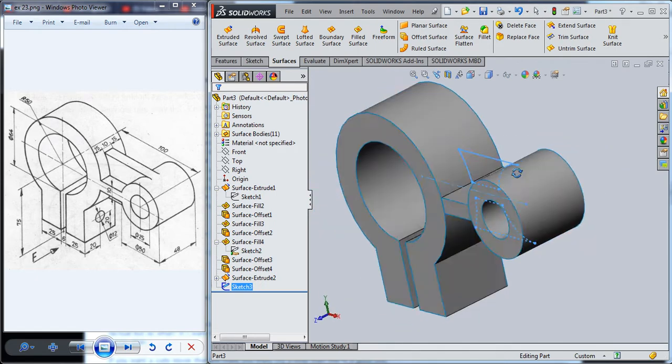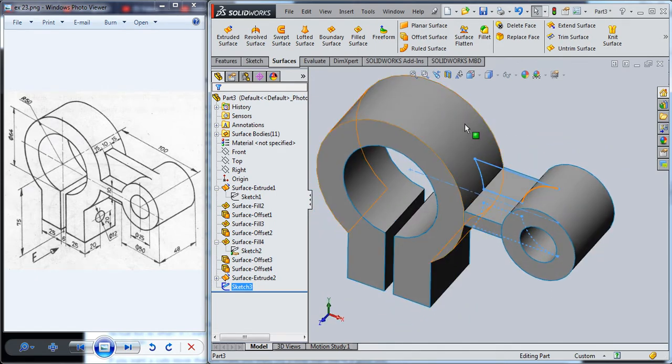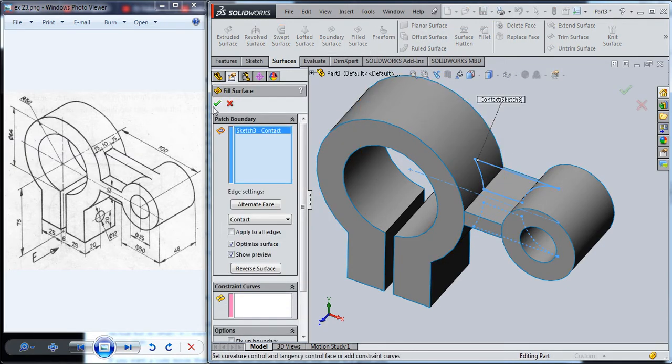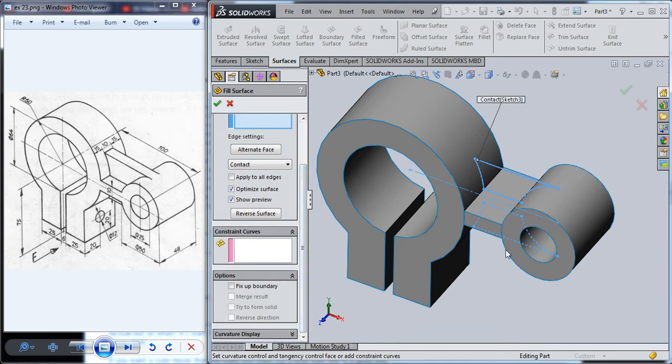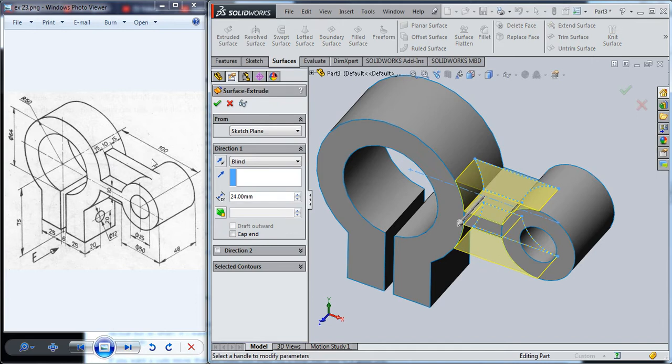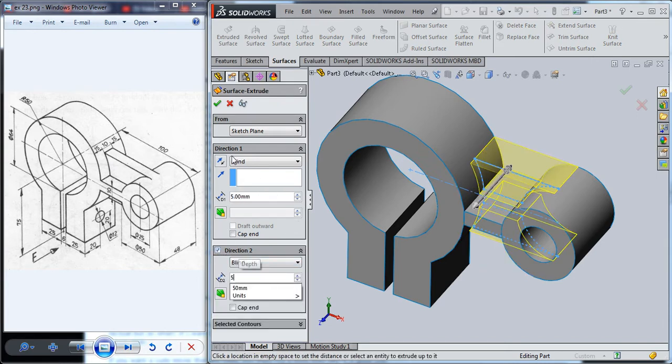So what you can do is, before doing that, I can firstly fill this. Okay, it's not giving you that. That's totally fine. You can just select the sketch here and go for extrude and extrude it with 5 on both sides. So 5 and 5 on both sides will do that. Alright.